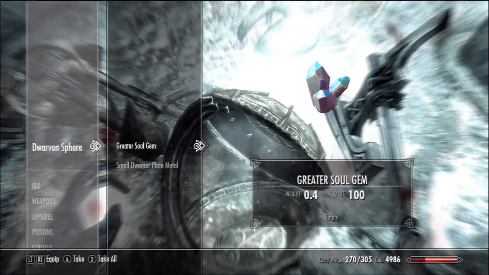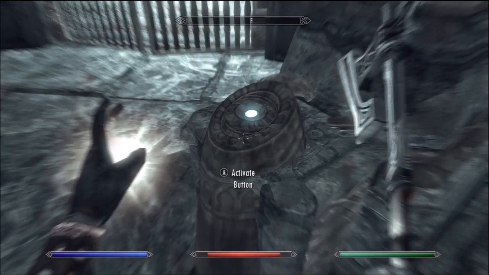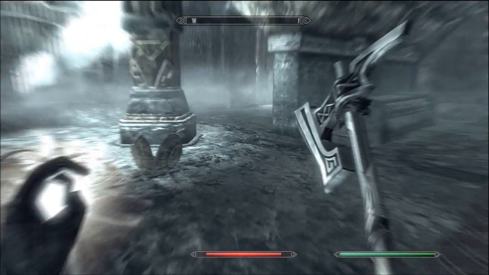Greater soul gem, not going to take the metal. I don't know why he has a soul gem on it as well, but these are all questions we don't really need to ask. Activate. Oh, it opens and closes the door. So maybe there's one for this door? No, whatever. I'll just keep going through the dungeon, seeing what there is.